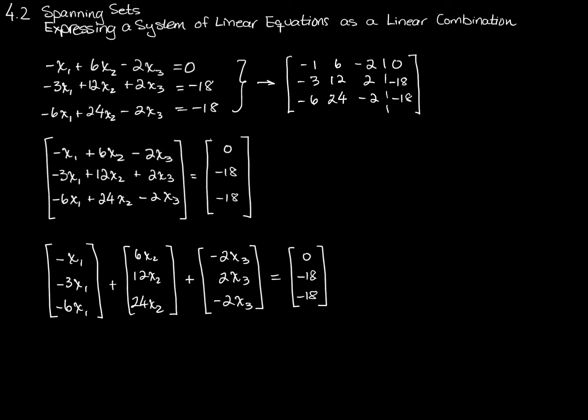Now I'm going to use matrix multiplication, scalar multiplication backwards, because x1 is a number. I just don't know what it is. x2 is a number. x3 is a number. I'm going to effectively cancel or factor out that x1, that value of x1, and put it there. And I'll do the same for each of these three vectors. I've unscalar-multiplied that vector by x2, the value x2. And there's x3.